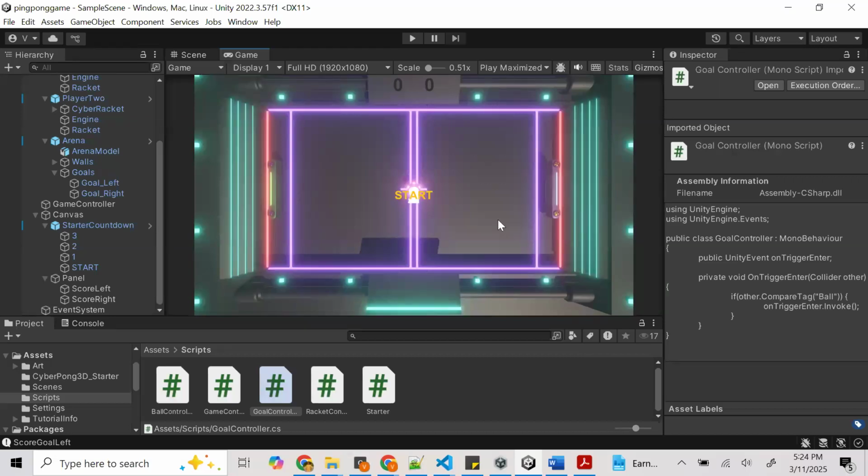And also, if we want to have an improvement further, we would like to add 4 players and make it mobile friendly as well. And also make sure that even if the ball hits the corners of the rackets, it should be able to bounce back. Maybe that would be something that we would like to implement in future. And maybe also when the racket goes to the wall collider, it should stop.